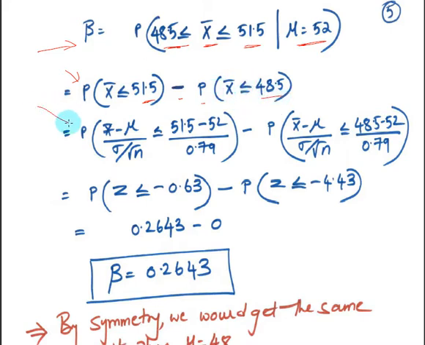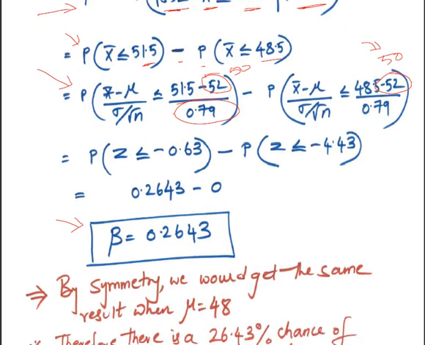And if you standardize these expressions, this 0.79 has not changed, but remember, look at what has changed here. This is 52 and not 50 anymore. It was 50 previously in the alpha error case, but in the beta error we are just throwing that value in there, 52 or 48. We're saying what if it happened to be 52, then we do these calculations. You can repeat these same calculations with mu being 48. So this happens to be, beta is 0.2643. So by symmetry, if you take 48 also, you would get the same value.